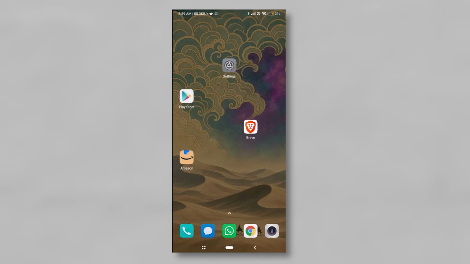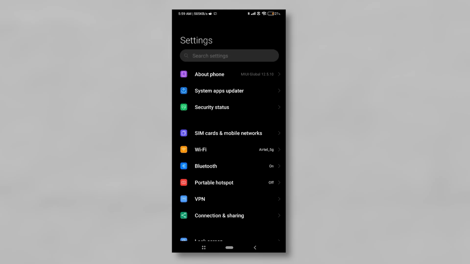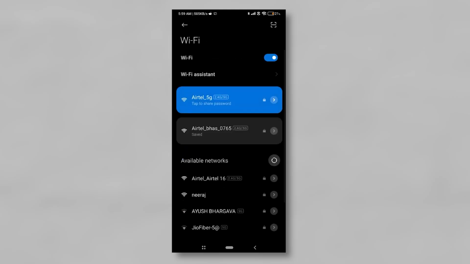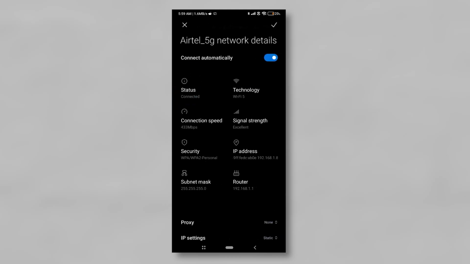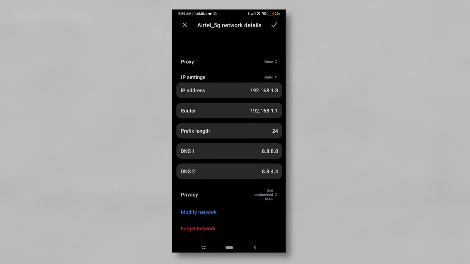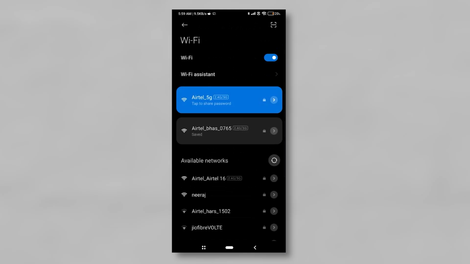Let's get started. First, the absolute most common reason for this error is that the Wi-Fi password was recently changed, but your phone is stubbornly trying to use the old saved one. Open your Android Settings app and tap on Network and Internet or Connections. Tap on Wi-Fi to view your available networks and tap the gear icon next to the network that is giving you the error. Tap the Forget button with the little trash can icon to completely erase the saved credentials. Tap on the network name again, carefully type in the correct, up-to-date password, and hit Connect.